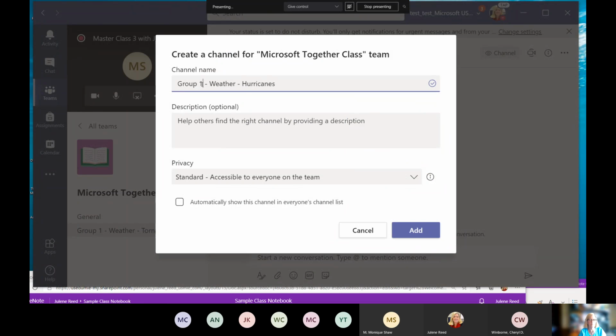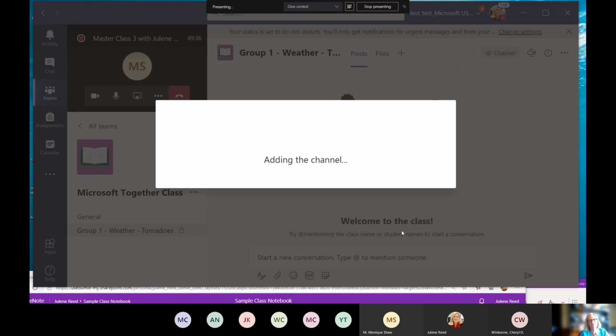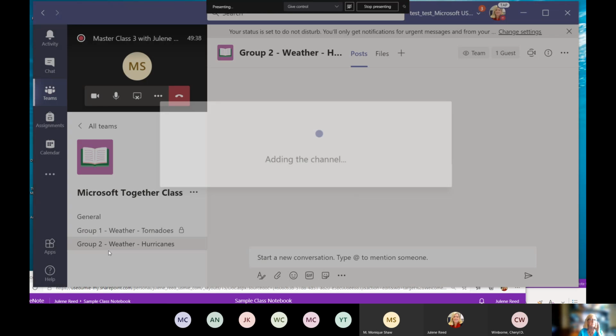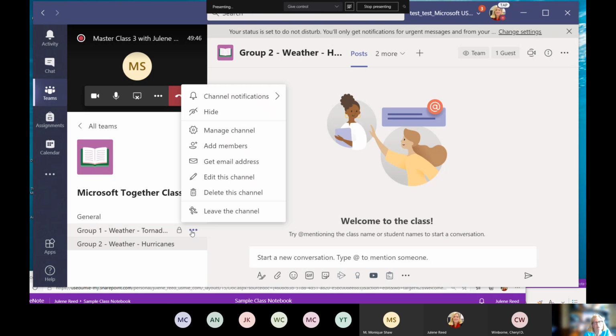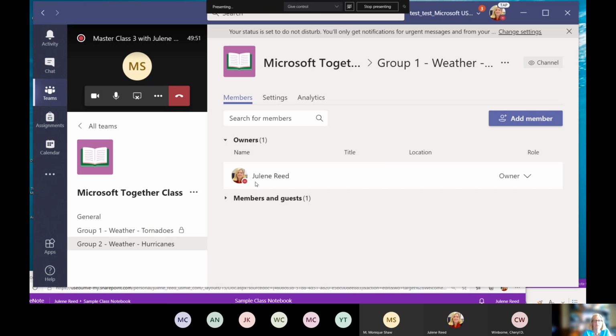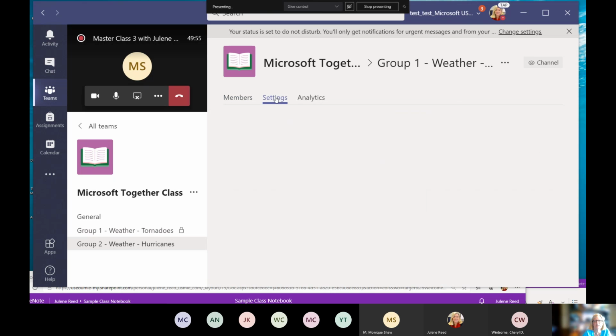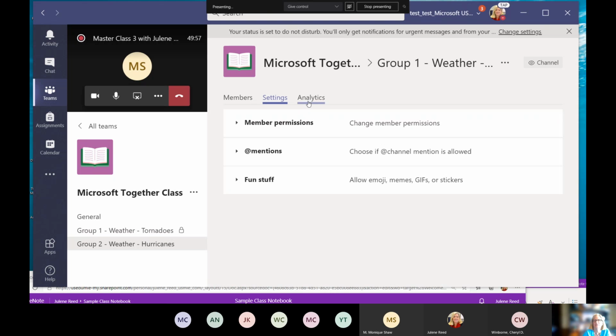This is group 2. So you get the idea. I'm not going to keep going through this, but now you can have different groups that you've created, and these are channels. And so the channels, when you're in the channels, you can allow them to... I don't know why I locked that one. Let me see if I can manage a channel. It shouldn't be locked. Yeah, I don't know what's going on. Settings.